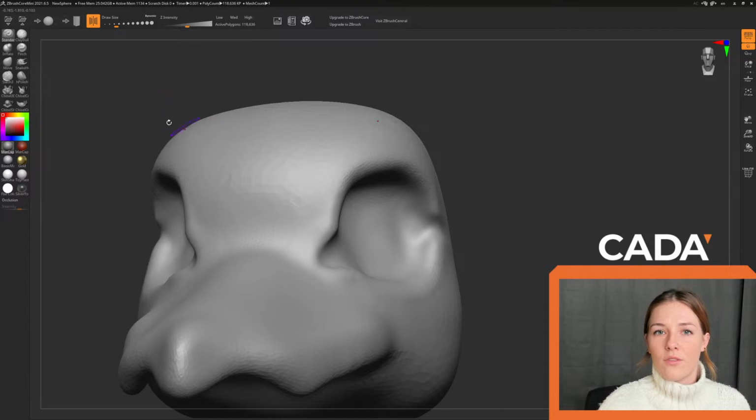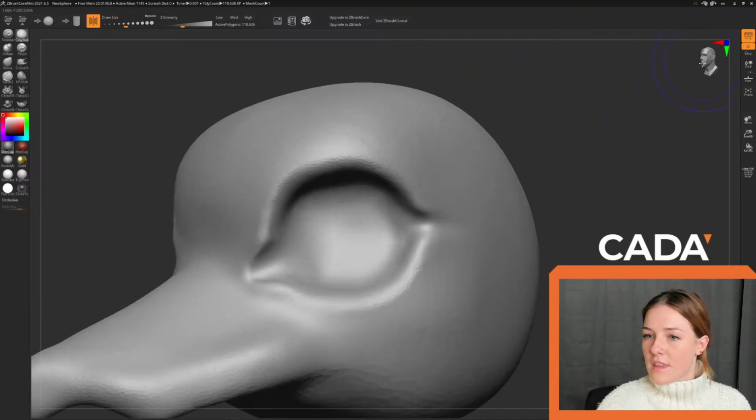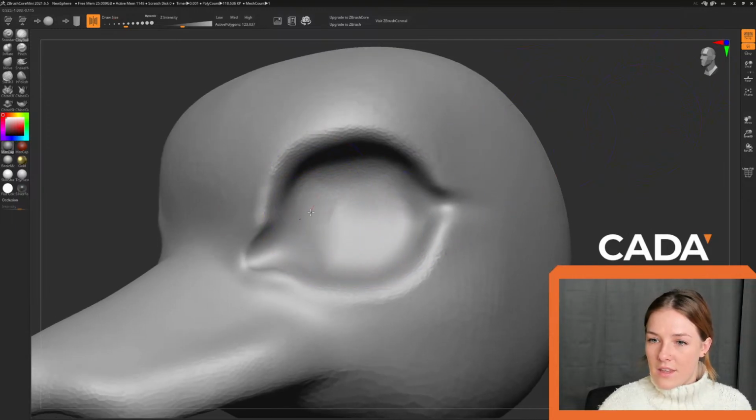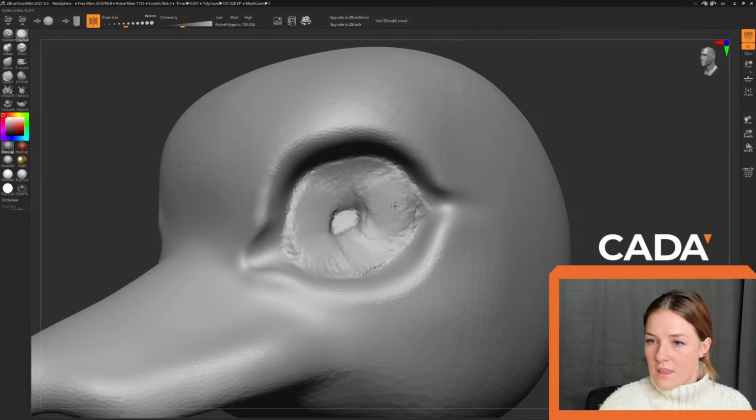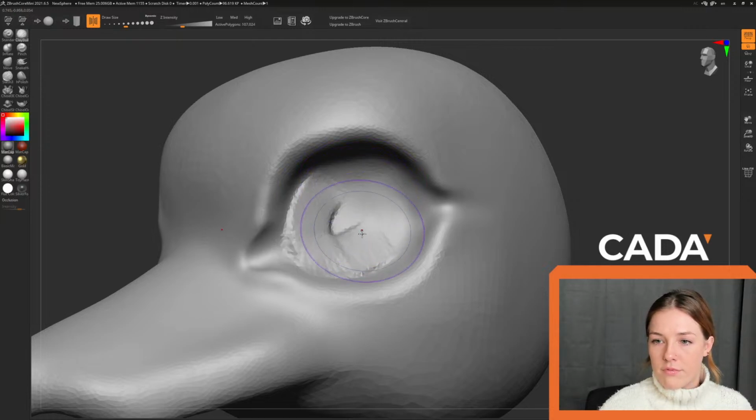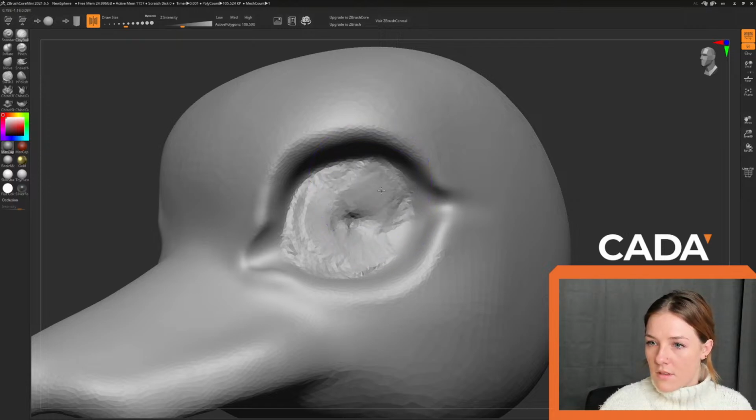So far looking super funky. Let's fix that. There we go.